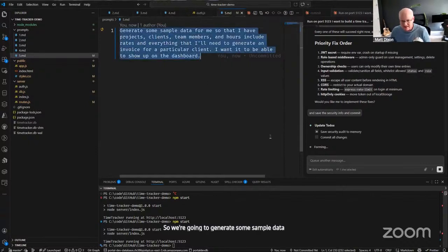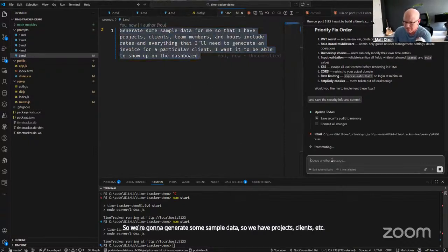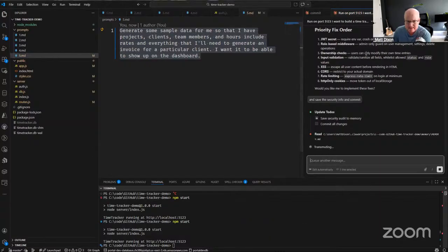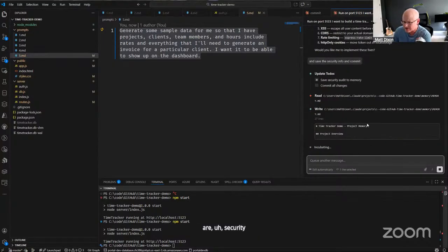So we have projects, clients, etc. And since I asked it to save our security stuff, it should create a file for us, memory. I don't know why it said memory, but it did. Okay. So we'll just queue this up.